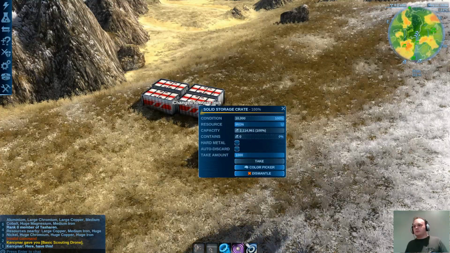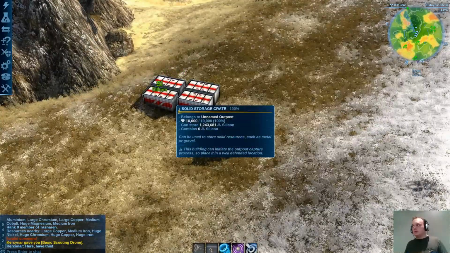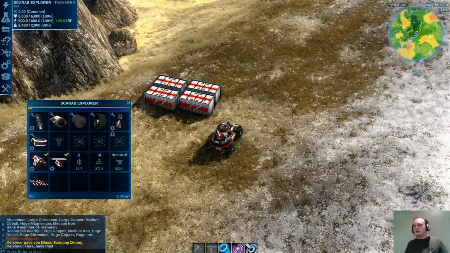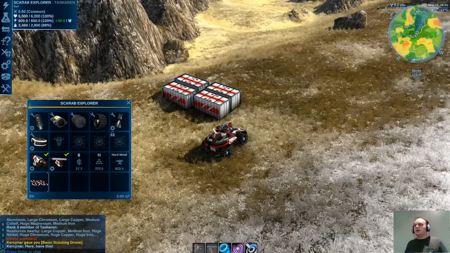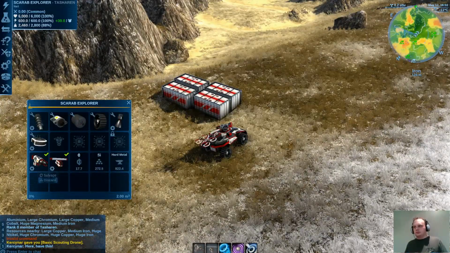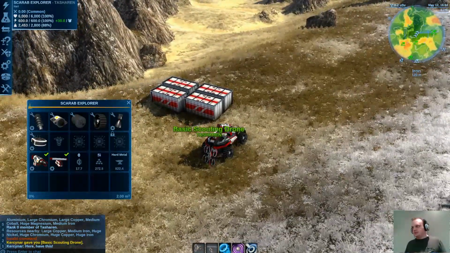Click refit. And this NPC just dropped something in my inventory. Let's see what it is. It's another scouting drum, which we don't really need. We can get a storage for this later, but for now we'll just drop it on the ground.